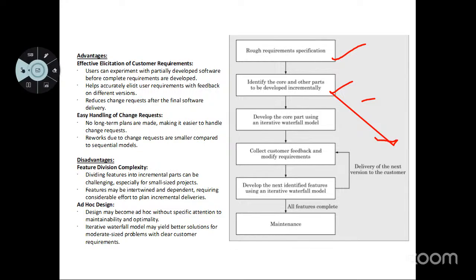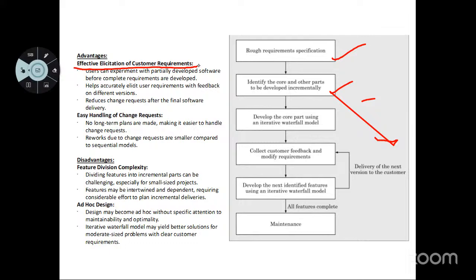The process is the same as our waterfall model, but the additional feature is that we identify priorities and do the process based on the priorities for the customers. Okay. So then we come to the advantages. The effective elicitation of customer requirements is going to be better in the evolutionary process model.